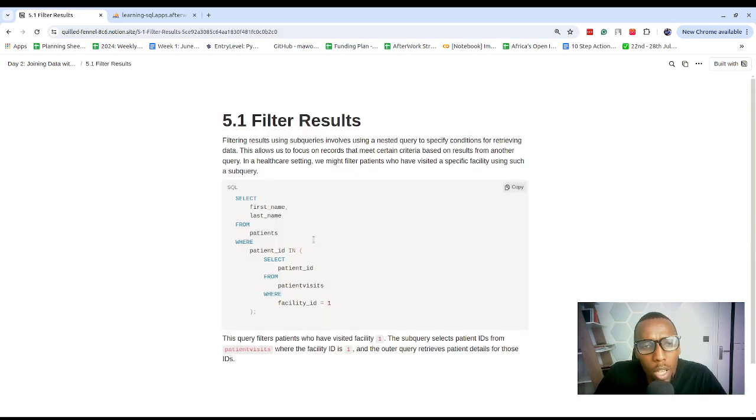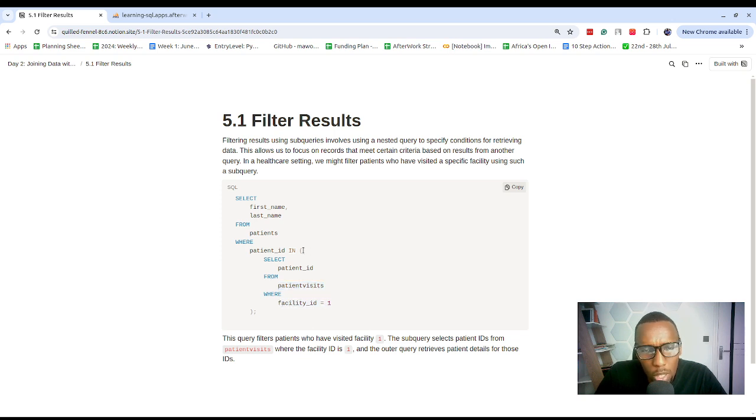For example, we might want to first select records from the patient's table with patient ID values, which we would get from this inner query. This query would give us a list of patient IDs from patient visits with facility ID 1.